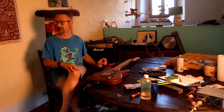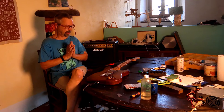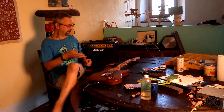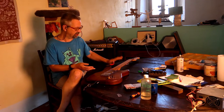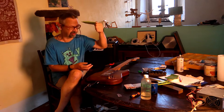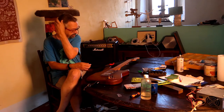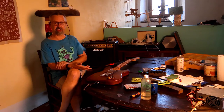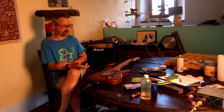It's my main guitar, and I made it about 15 years ago, and it still plays really well, except I picked it up a couple of weeks ago and the strings were like cheese wire and it's virtually unplayable. So I've ordered some fresh strings, and as I've not touched it for, I don't know, 6 months, a year, I thought I might as well give it a quick setup. And so here we go.